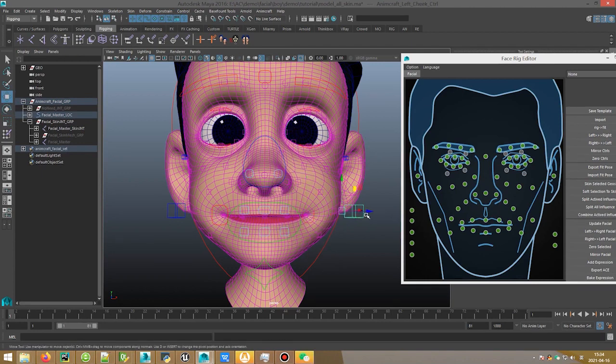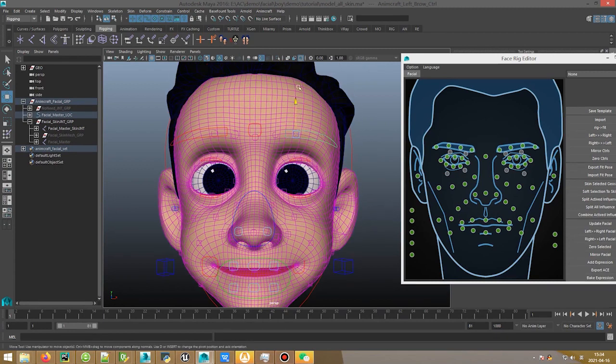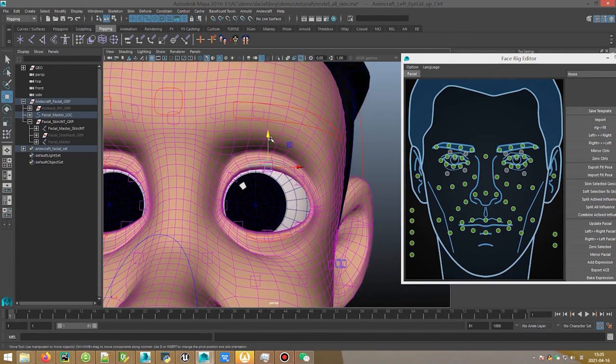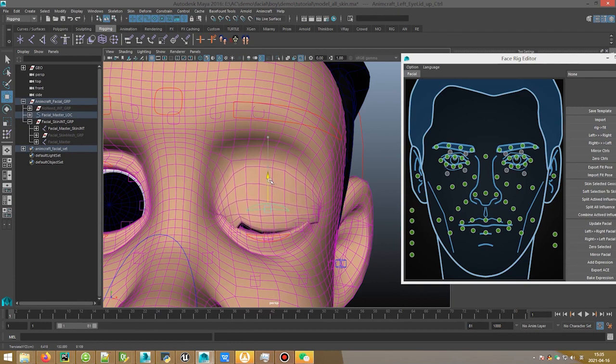Then we might need to make some adjustments in these areas. Take a look at this. The result here for the eyelid is not ideal. We need to do some tweaking. We might need to upgrade this in the next version.